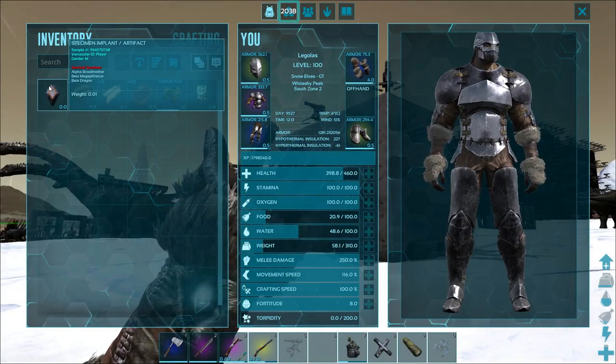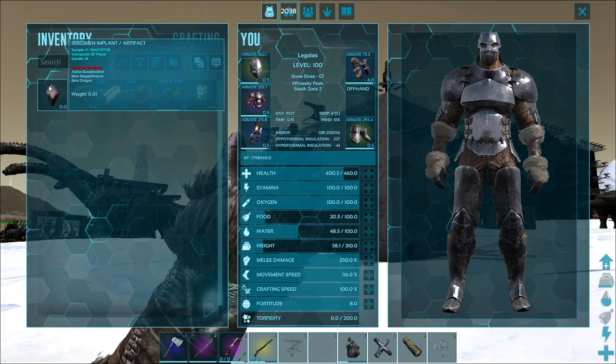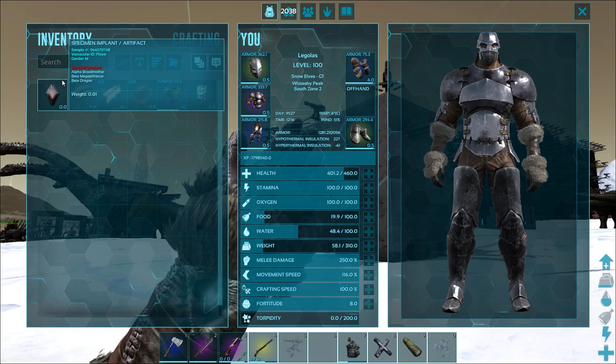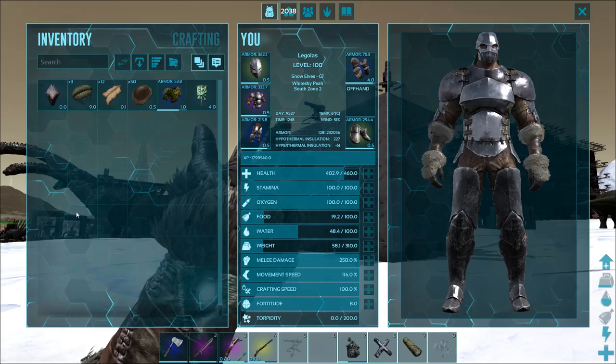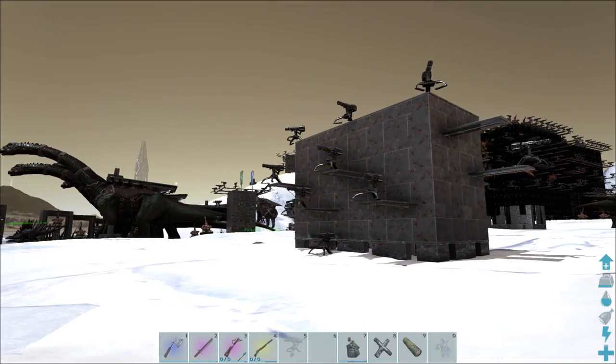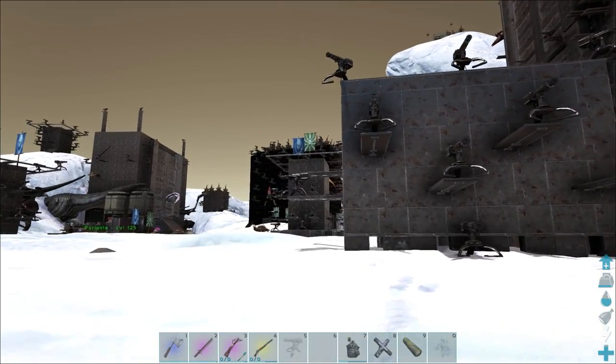God, that's so cool. Alright, I actually noticed something cool on the specimen implant. You can actually see which level bosses you've beaten. So it shows that I killed Alpha, Broodmother, Beta Megapithecus, and Beta Dragon. That's really cool. I wish it would have given me the engrams for Alpha Broodmother, not just the specimen implant, but I mean, you take what you can, right?